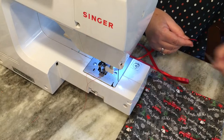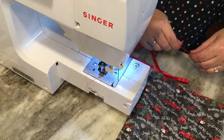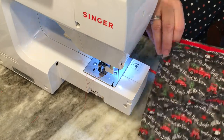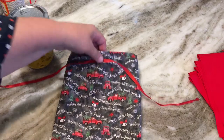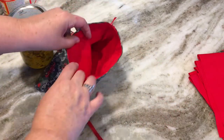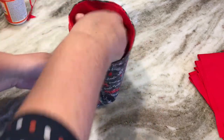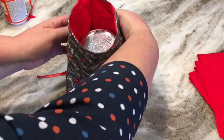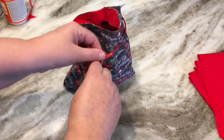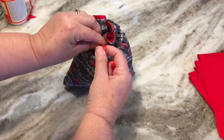creating a drawstring bag. So I tied a knot in one end, and I measured out 20 inches of the ribbon. Then I just tacked it on with the sewing machine in the middle on the back of the bag, and that's it. I don't have to worry about pushing it through a little channel to make a drawstring. And then I just pull it tight, tie a bow, and that's it.